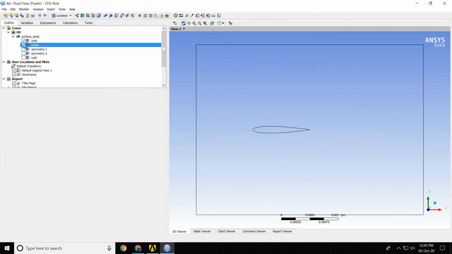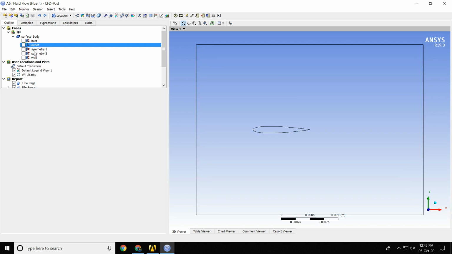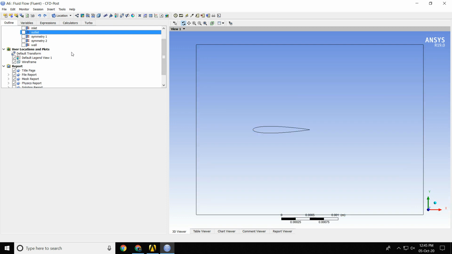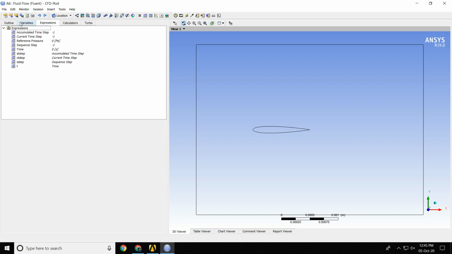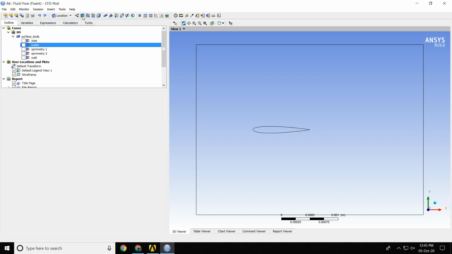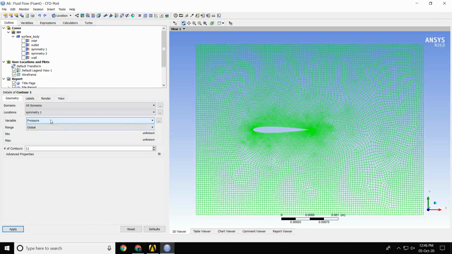You can just click on all of this, but you only need symmetry for now. That is the result point. Okay, what will we take? You have to click on contours. Contour 1 here. What contour do we need? We need it on symmetry. We need pressure contour and apply.